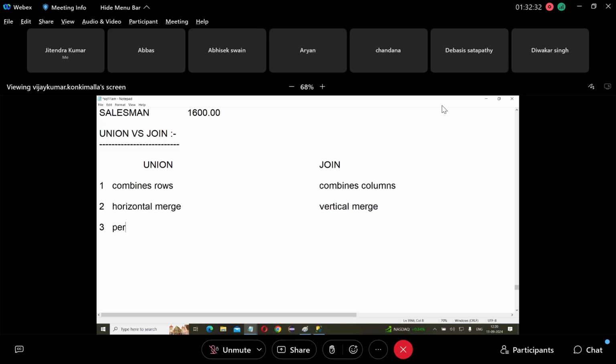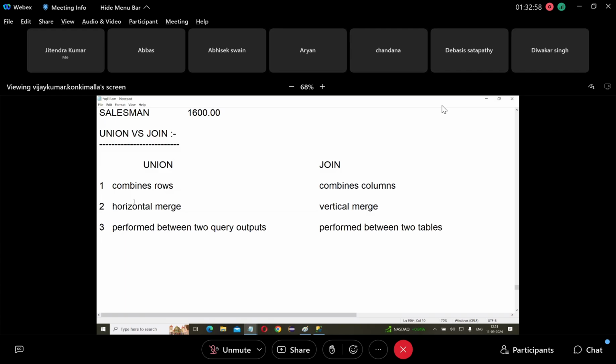Union is performed between two query outputs. Yes or no? Join is performed between two tables. So union is performed between two query outputs, and join is performed between two tables. That's it.